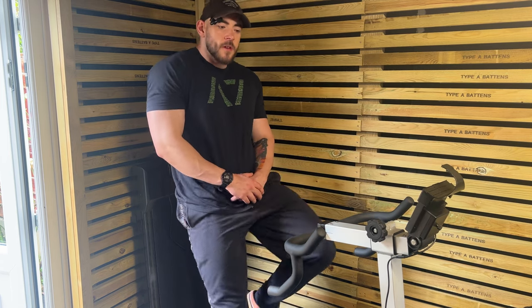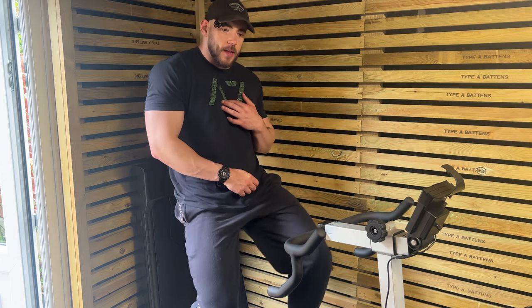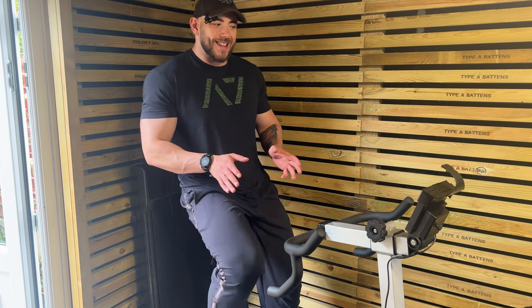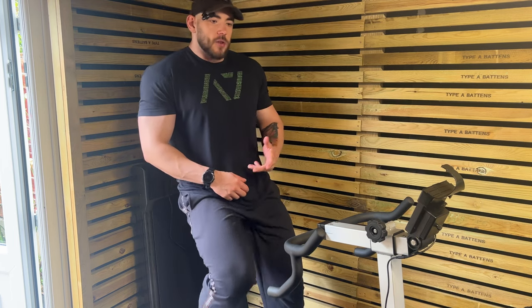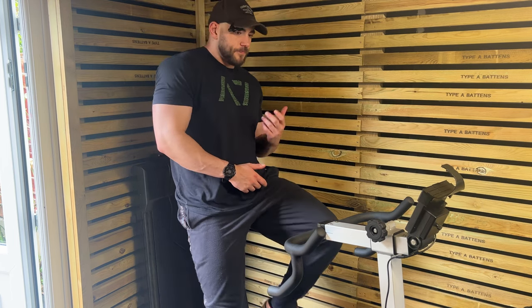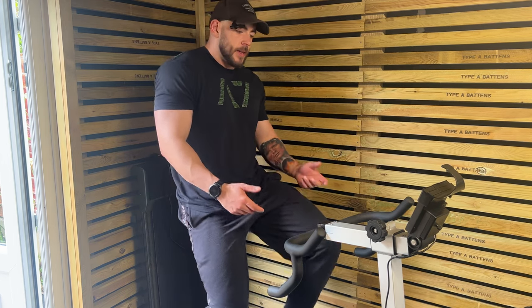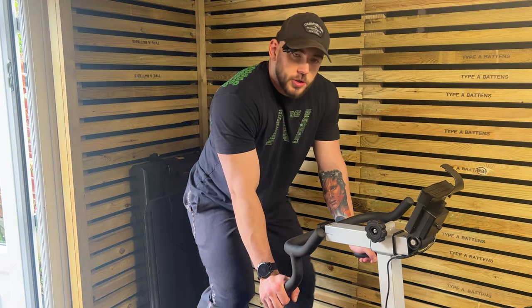So yeah, I'm gonna show you exactly how I train upper body if I don't have access to machinery, like today. How do I utilize barbells? How do I utilize maybe a pull-up bar? How do I utilize the dumbbells? All that good stuff. And that way, hopefully, you can take something from it, benefit from it, and utilize it yourself.